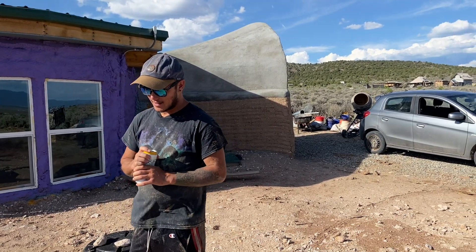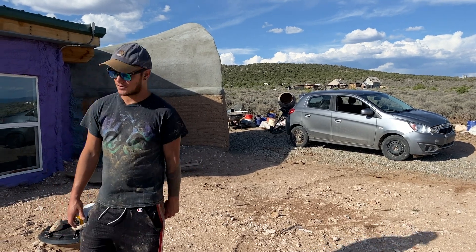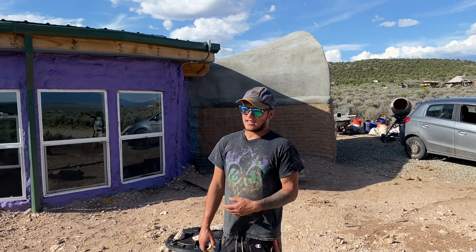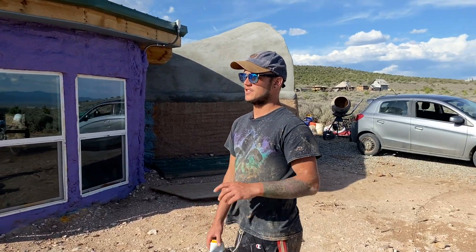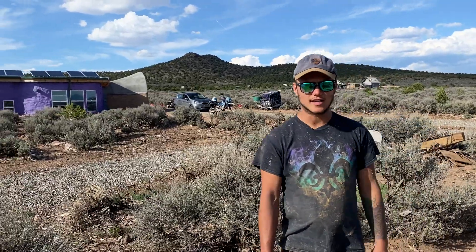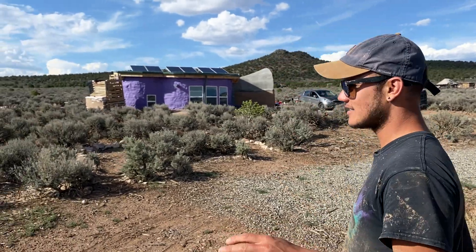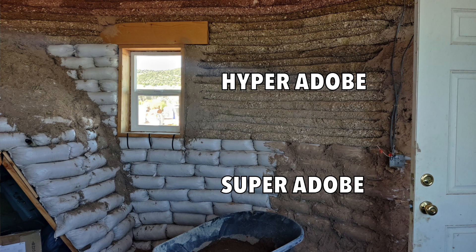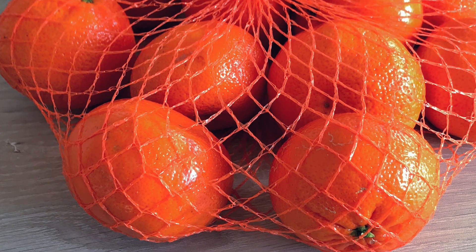COVID hit and the pandemic hit and I just lost it. All my plans fell through — it's just a familiar story. Luckily I got some money from the government. It was almost like the government was giving me a severance check — like, here's the money you need so that you don't need us anymore. I just came out and started digging. I knew absolutely nothing. I'd never held a circular saw, had never hardly used power tools. All I knew was dirt plus bags is somehow going to equal house. Not many people are doing hyper-adobe in the first place. The hyper-adobe that I ran after I went above grade was continuous, porous, but still plastic — similar to like oranges, grapefruit, citrus at the grocery store, that kind of food-grade mesh.